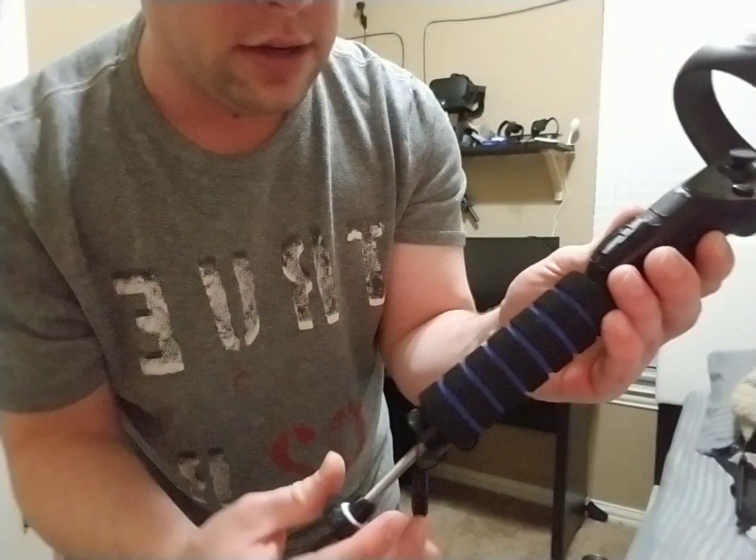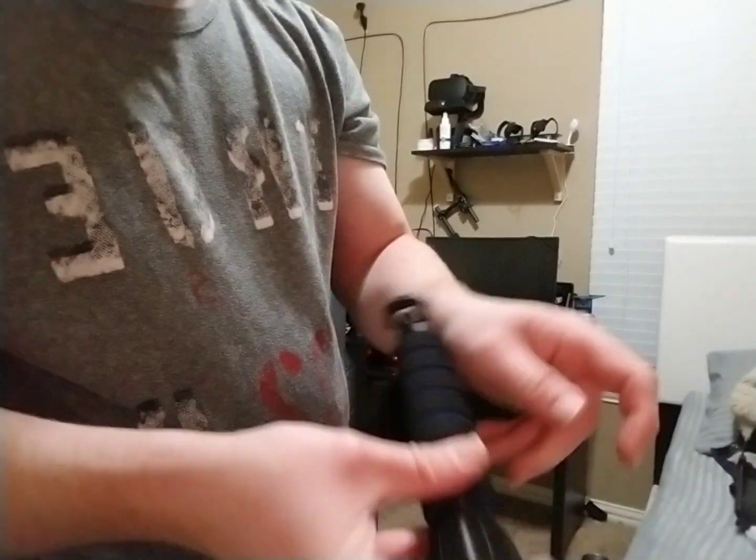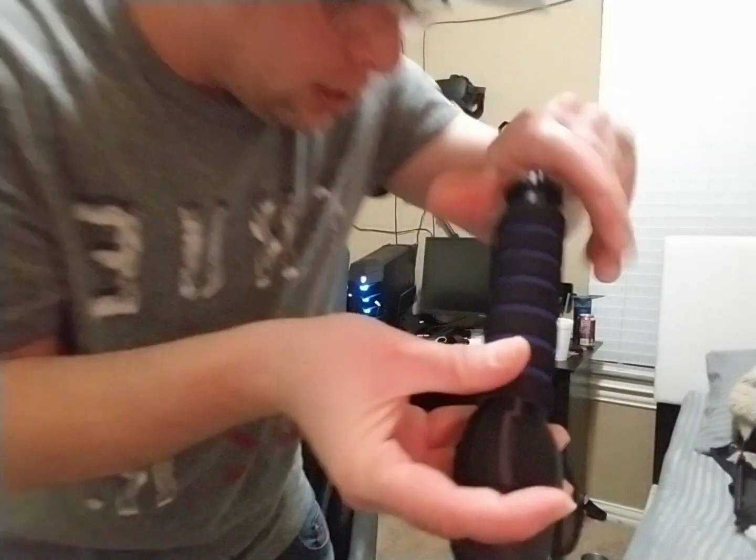Once you have that in there, the next step is literally to start screwing it back in. So now you have to take this, and you're going to have to just continue to tighten it. And you want to make sure you hold the bottom so that the controller doesn't fall out. So you have to turn this for quite a while until it gets tight.